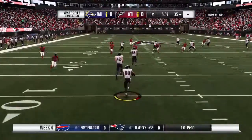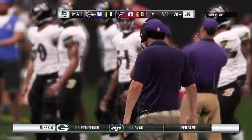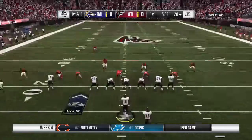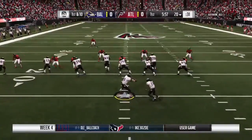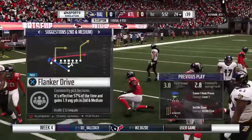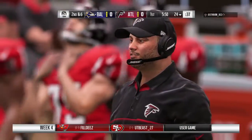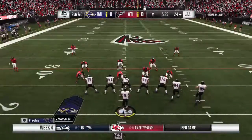This is taken about 7 yards deep. And the decision to come out is going to cost him 5 as he's taken down right at the 20. They'll run it now out of the gun. Gets this to the 24 for a gain of 4. When we see those runs to the perimeter, when we see those runs to the edge, we think about big breakers, don't we? In this case, it was a modest gain, but it does open up possibilities here on second down. They'll come up 2nd and 6 now from the 24.